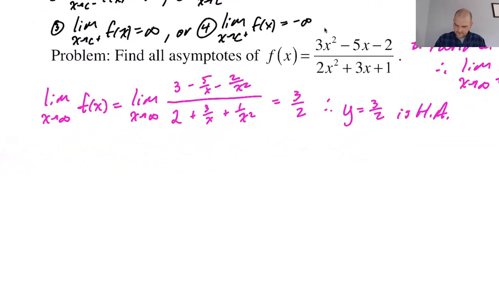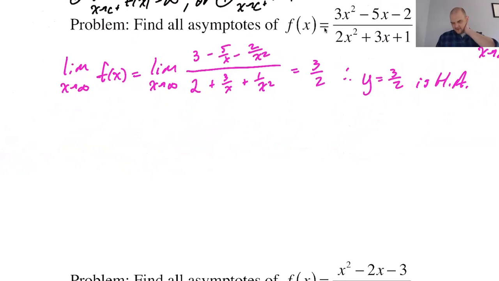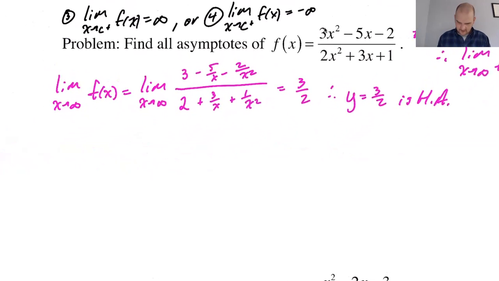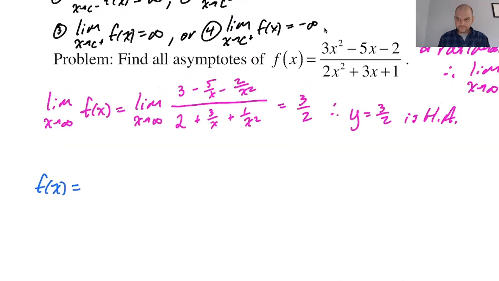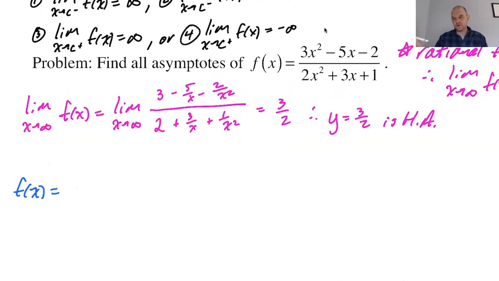The next thing we want to do is we want to test. All right, so I need the zeros of the denominator. Does the numerator factor? 25 minus 24? It does. All right, so let's just factor the whole thing. Let's use a different color. F of x. So what I was finding there was the discriminant. If you recall, the discriminant is b squared minus 4ac. If that's a perfect square, then this thing factors. I think I got 25. Oh no, 25 minus 25 plus. Maybe it doesn't factor. 20. Does this thing factor?